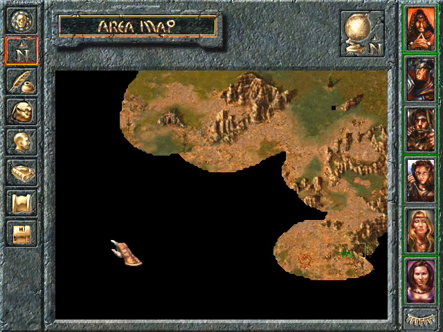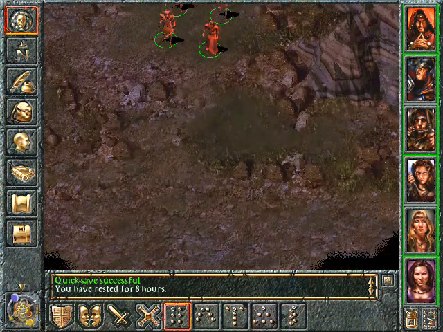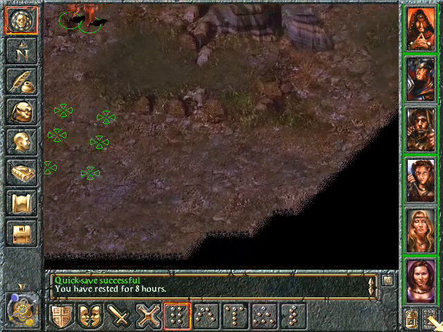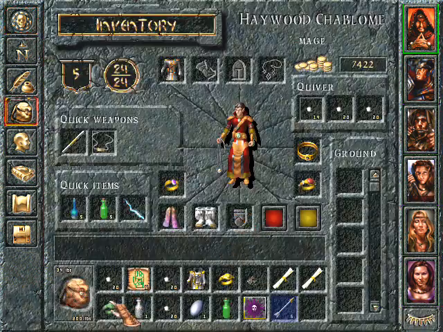So, I guess we could take a break now. Alright, alright! I still have that greenstone ring, yeah.